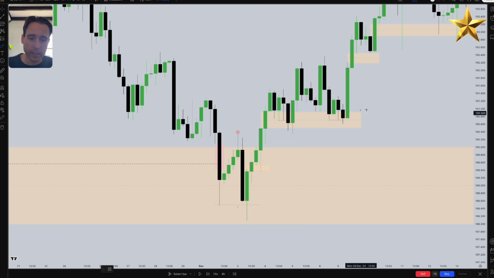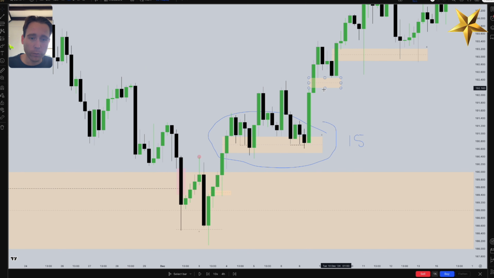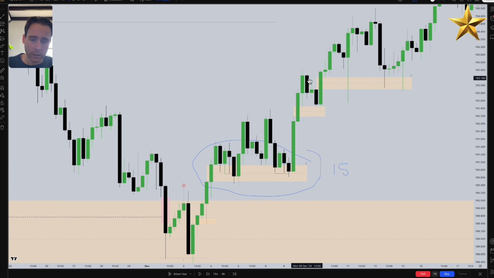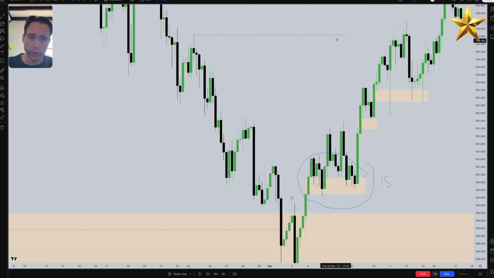So inside this 4-hour bullish fair value gap, you can drop to the 5-minute and find more entries. If we go higher, we displace again, little breakaway gap here. So we don't come back into this fair value gap, but then we create an order block right here, an order block with a fair value gap. We tap into it a few times before going higher again, going to the draws on liquidity.